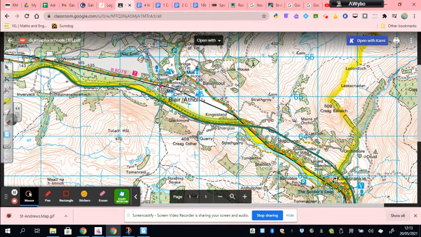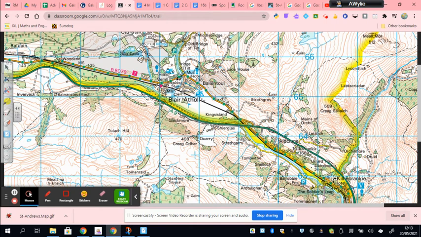You can identify this long-distance footpath here. That's the green dots. Walkers walking across this landscape might be less inclined to come and walk in this area because of the unsightly quarry, which might then affect the business at the hotel. You could give the 6-figure grid reference for the hotel and explain why there would be fewer visitors at the hotel or even the campsite because of the quarry.